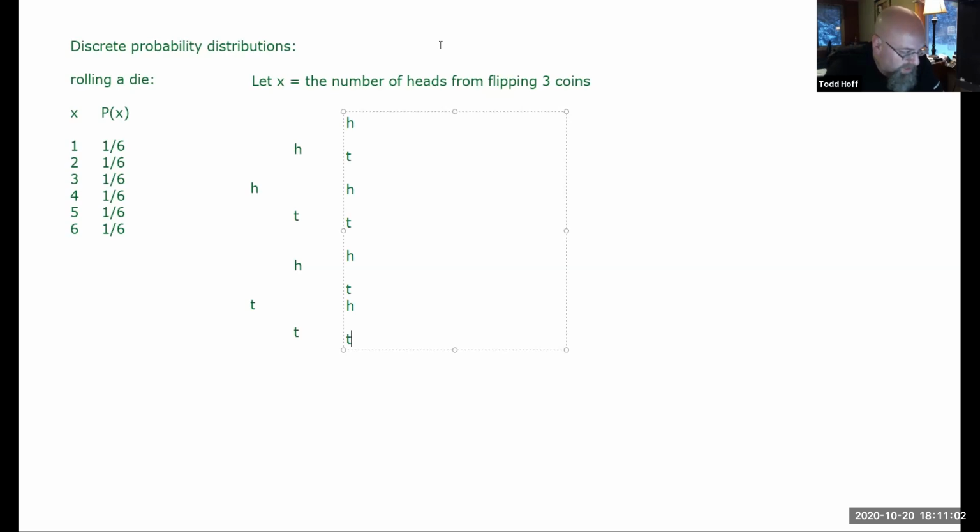So if we draw our connections in here, the first flip, we can get heads or tails. If the first one's heads, the second coin can be heads or tails. If the first two are heads, the third one can be heads or tails. And we draw our branches on our tree diagram to branch that off for each one of them. And our possible outcomes are then found by following these branches.